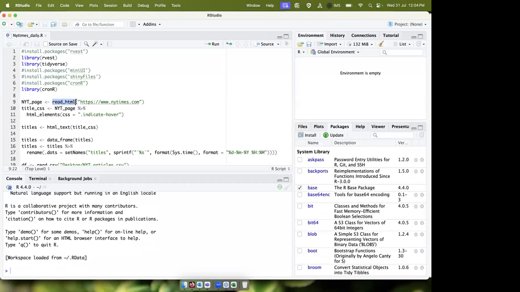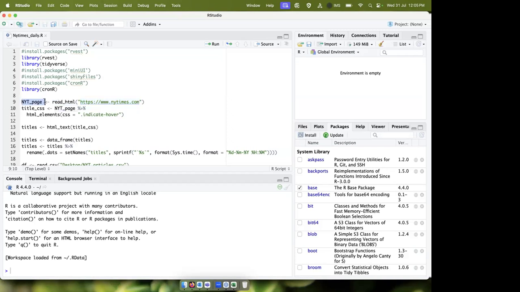It's using rvest, which is a package that can scrape websites. It's using rvest and a function called read_html to go and read the New York Times homepage. It basically grabs all the HTML from that web page.